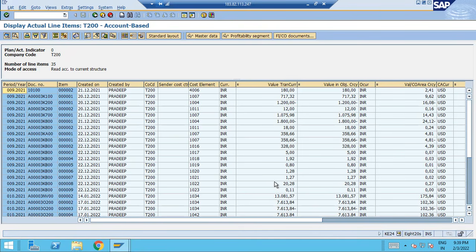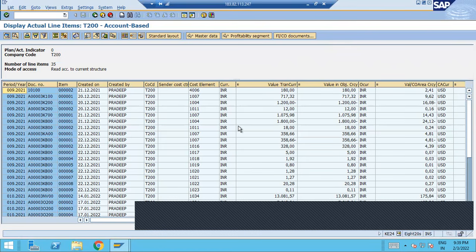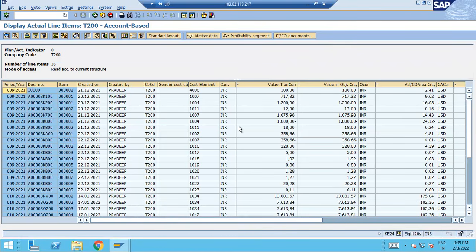Do we get cloud access also to view whatever transactions or practice we have done? Yes. Because cloud is integrated with S4. So when you are in the S4 system, automatically cloud will be there. So it is a hybrid system, both on premises and cloud will be there. In ECC, it is not there. You will also get the ECC access, but there is no cloud, but in S4, it will be there.